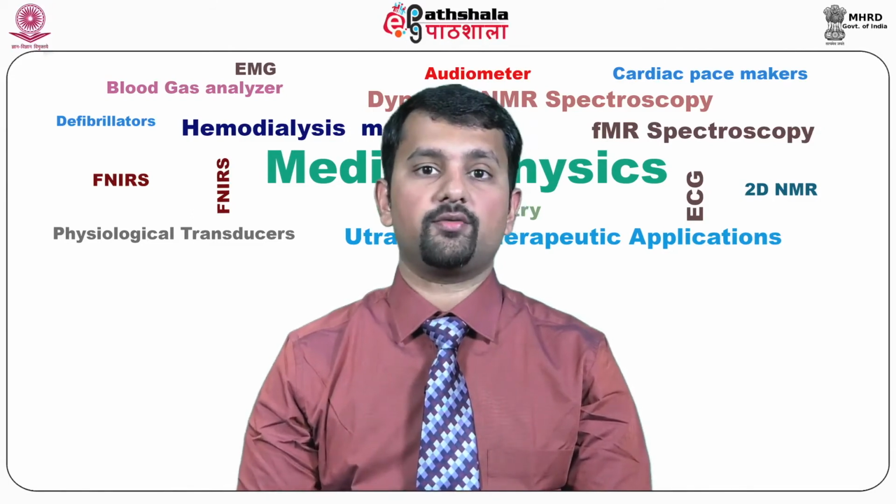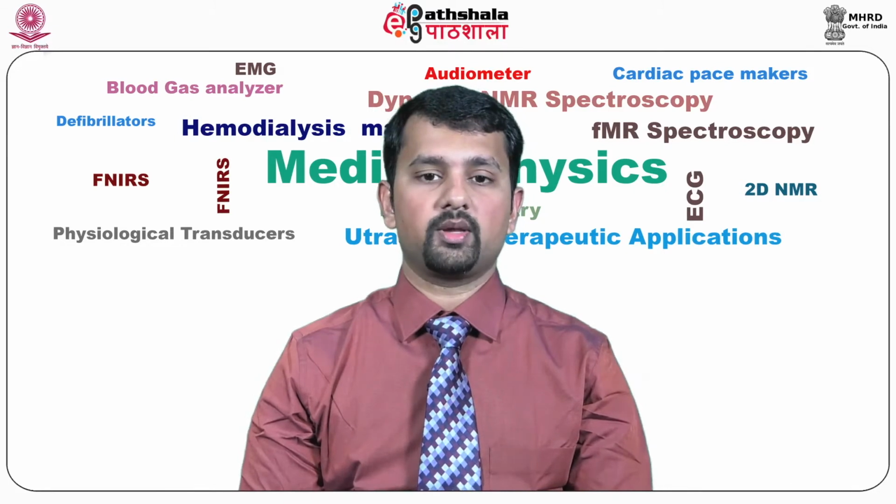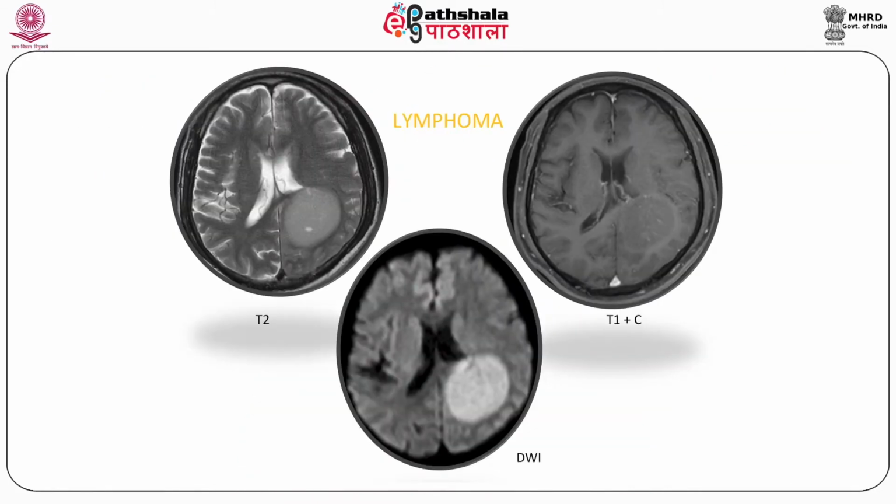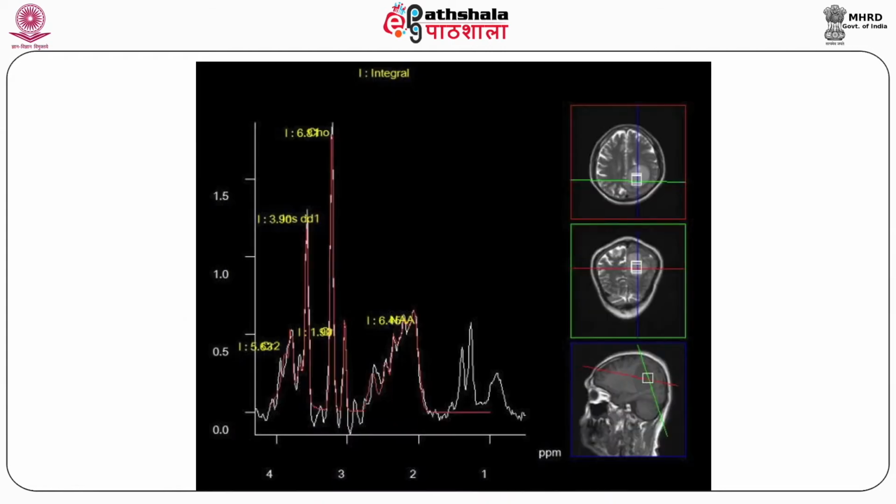Now let us look at some clinical scenarios where MRS can complement conventional MRI imaging to help us get better details of intracranial tumors. Here we have a case of lymphoma in the left posterior lobes of the brain. The images demonstrated are T2, diffusion weighted images and post contrast T1 weighted images. MR spectroscopy obtained from the central part of the lesion shows a very elevated choline peak, which represents increased cell turnover, and a drastically reduced NAA peak, which suggests very low neuronal activity.